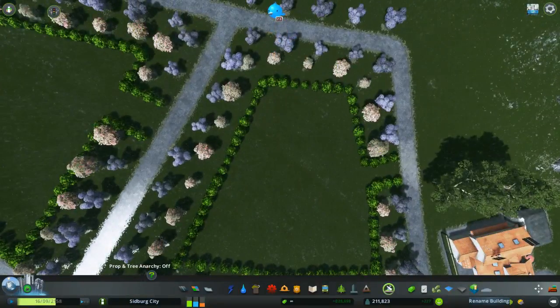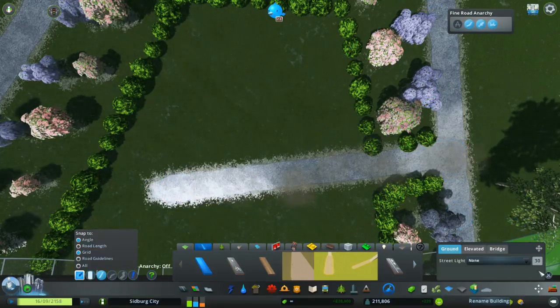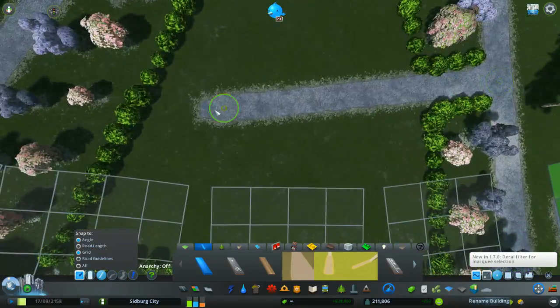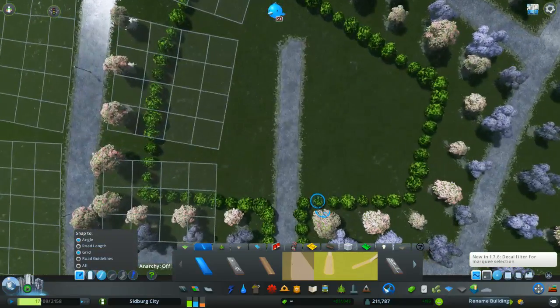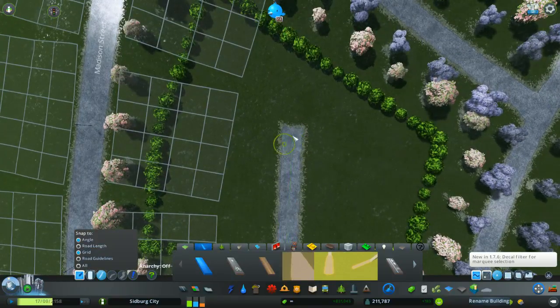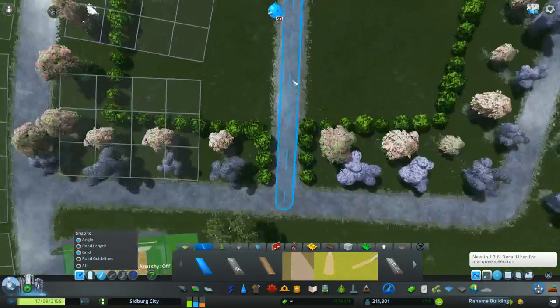Yeah, let's do something here. Move this one a bit further down. Try and find the middle, about there. And okay.